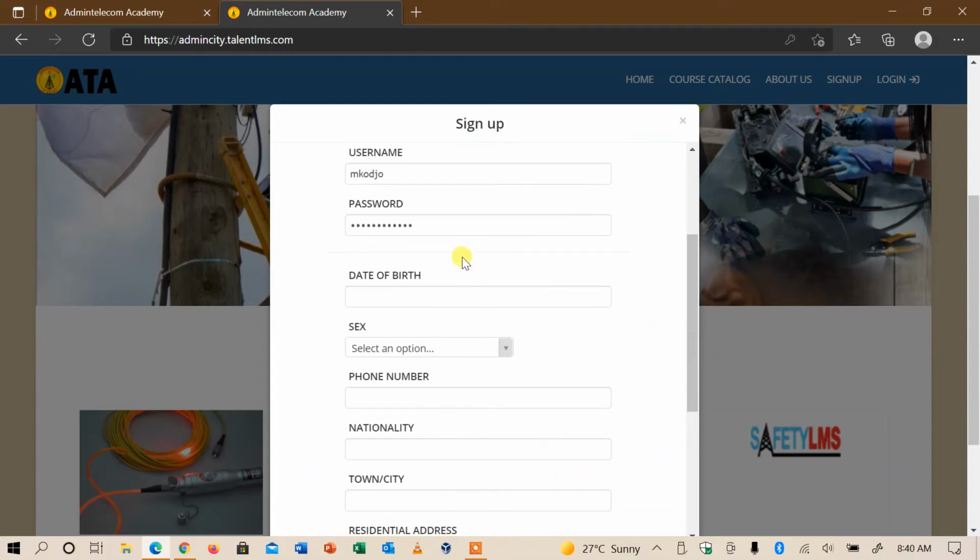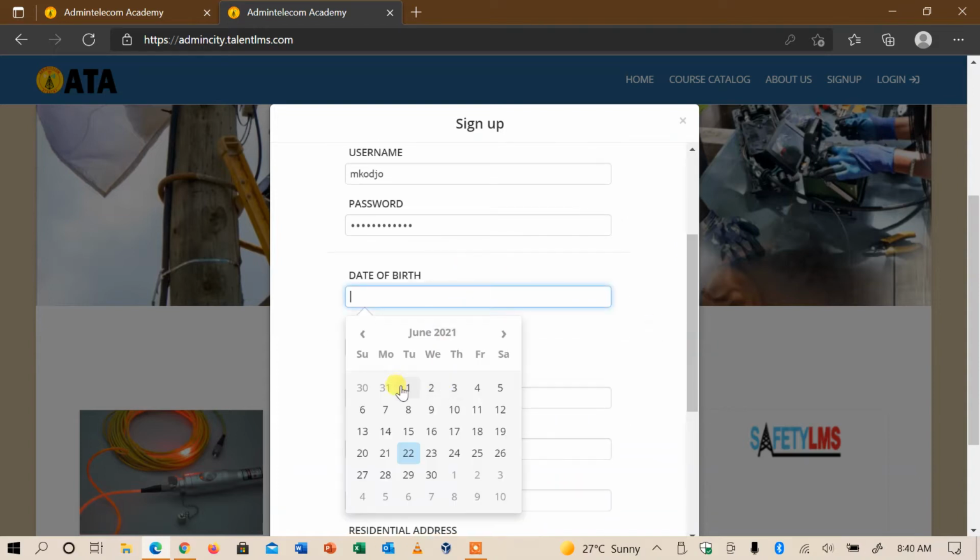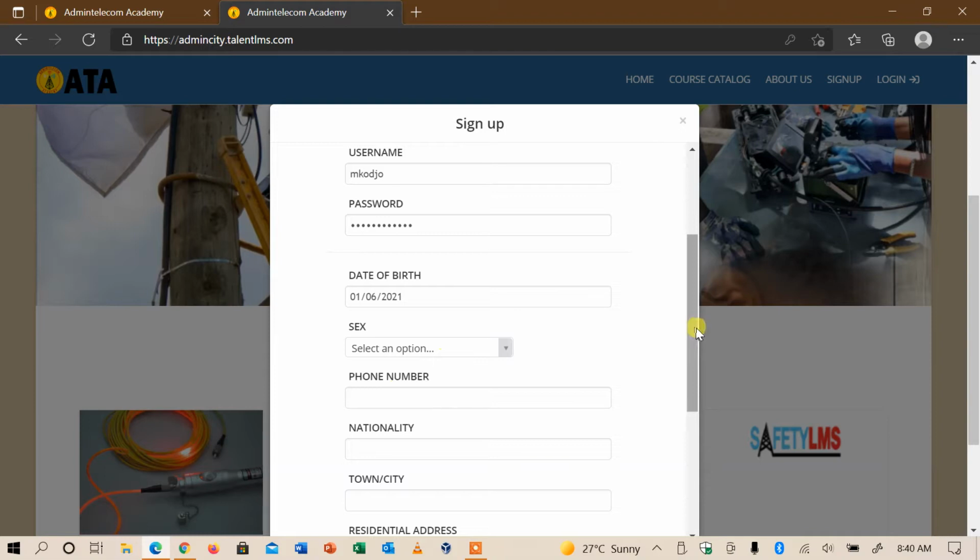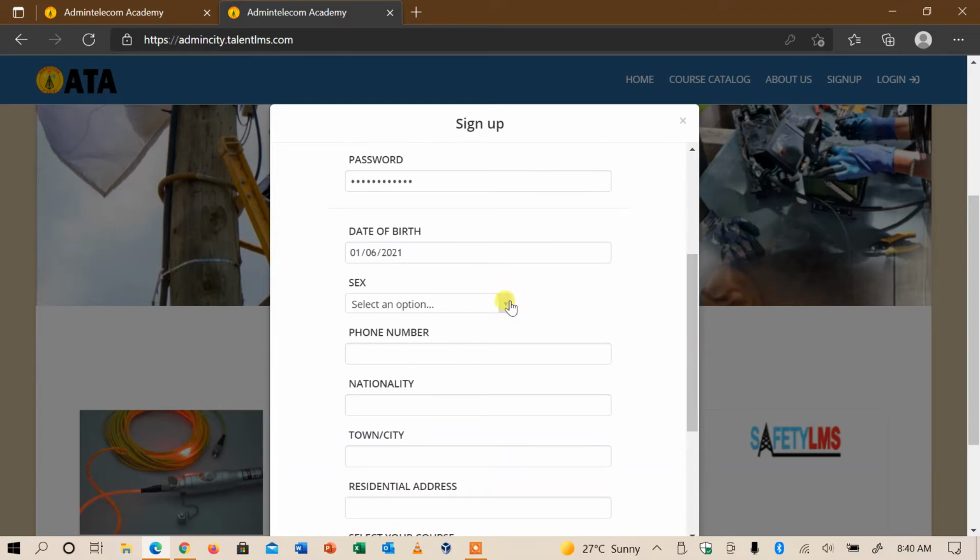Now your date of birth. Select your gender, male or female. Your telephone number is equally important. Your nationality, town, your residential address.